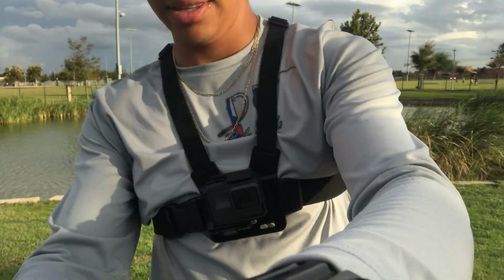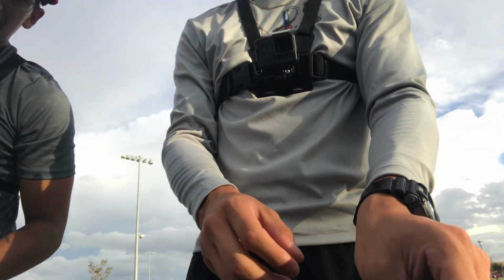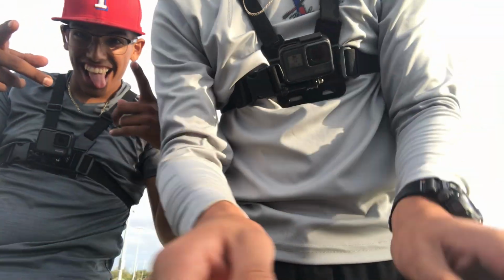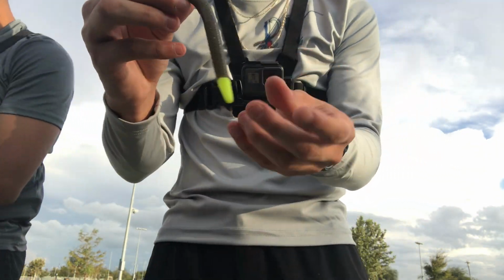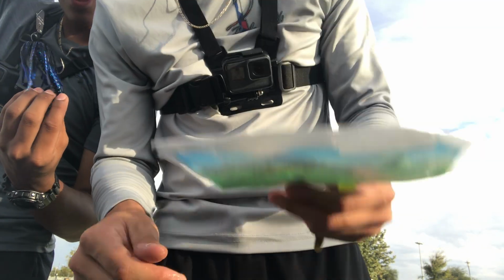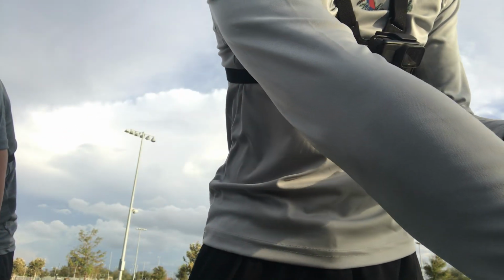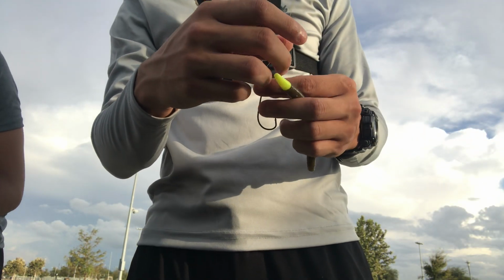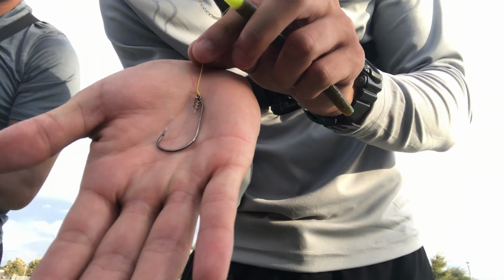We've been here for about 30 minutes. I caught a little fish, the one that you saw right here. Let me show you what I caught it on. So I was using these worms right here. They're the Gary Yamamoto worms, green with a yellow tail. That's what I was using. I was using this hook right here. It has like a little spring on top.